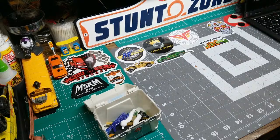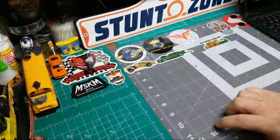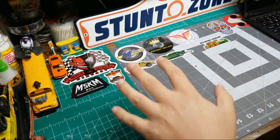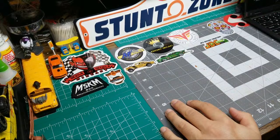All right, guys, so I'll get into what this is all about here. We got enough people in here, I can start showing some stuff. Guys, I went to the Flower Fields car show today, and I spent some money. I did spend some money. I couldn't help myself. There was so much cool stuff.